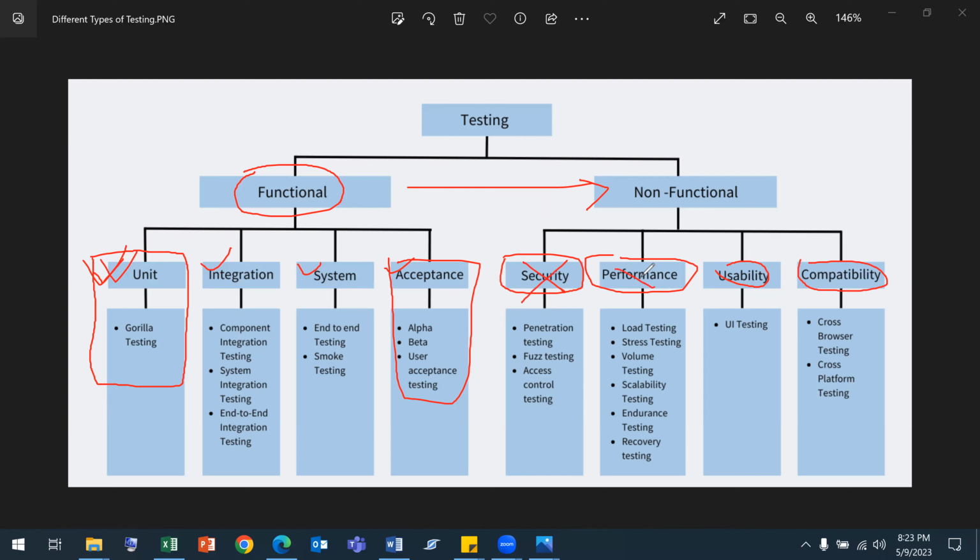Because security testing is done by the IT security team. They have a separate team, because security testing involves a lot of things, a lot of written code, and different tools they use to measure the security of that particular application. So IT security has a different team.